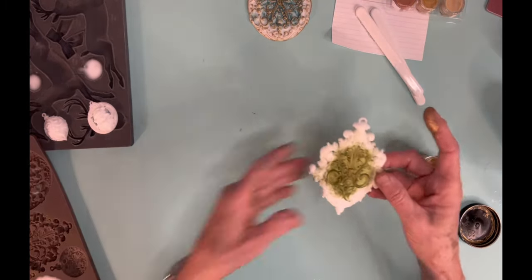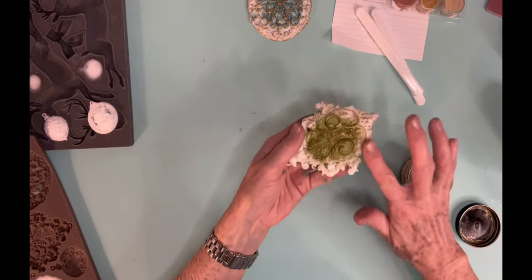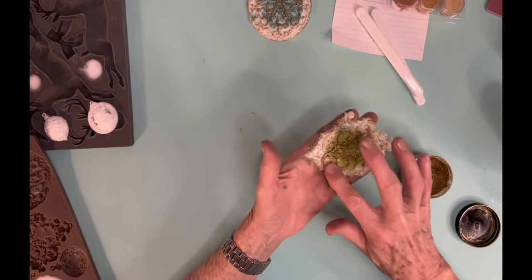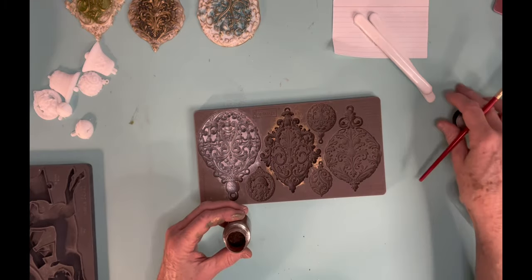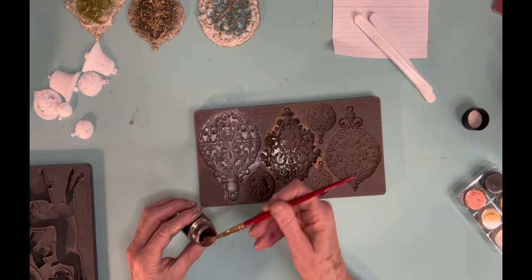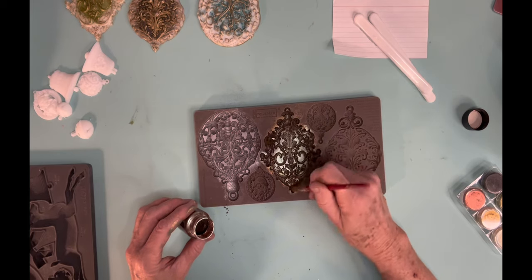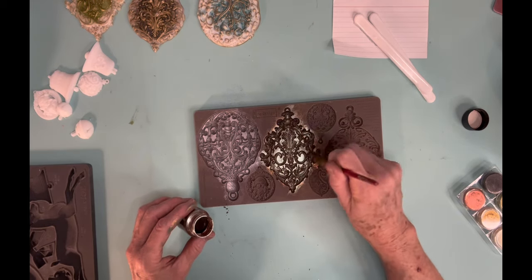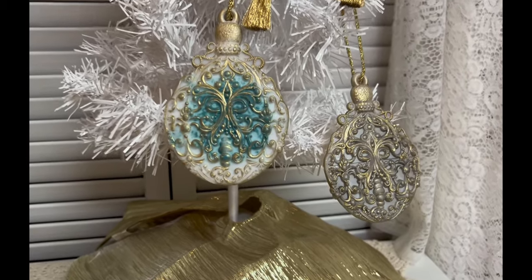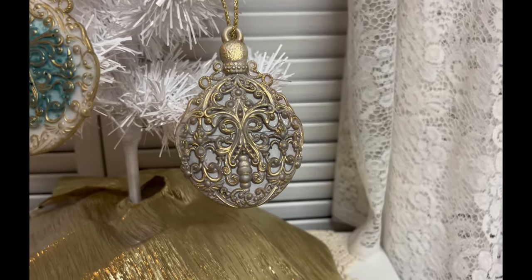The next one I pulled over was the green one, and that one is by far my favorite — I'm really liking that green color at Christmas this year. The green was a little bit muted and I didn't put it on super heavy. Then I made one that was gray, and one where I put the powder on pretty heavy in a rust color all over the ornament — I didn't like that as well. I ended up liking that kind of white edge on it. Then I just hung it with some gold ribbon and on the ones that were pointed at the bottom I glued some little tassels.